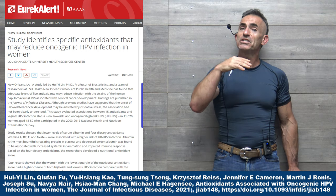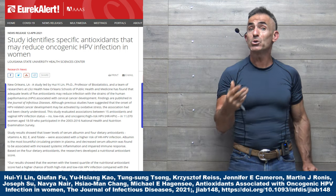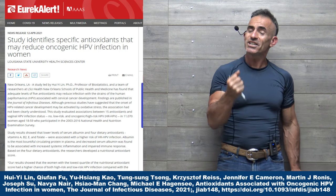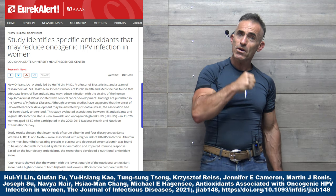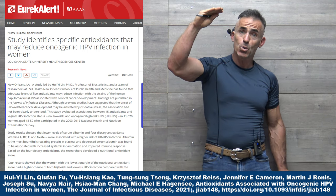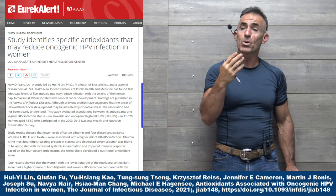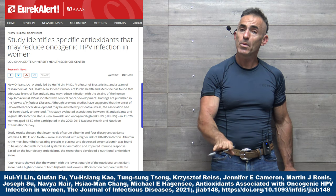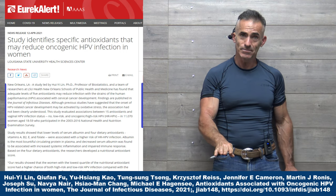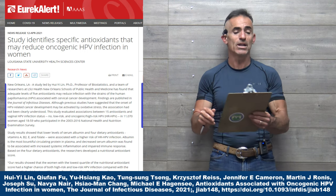Keep in mind this is geared towards association. So we're not going to be looking at dosaging per se, just that the level of these particular antioxidants — in particular the top 25% quartile — had a significantly greater effect at lowering the risk, correlation-wise, as opposed to the women in the bottom 25% quartile. So without further ado, let's get right into the research.